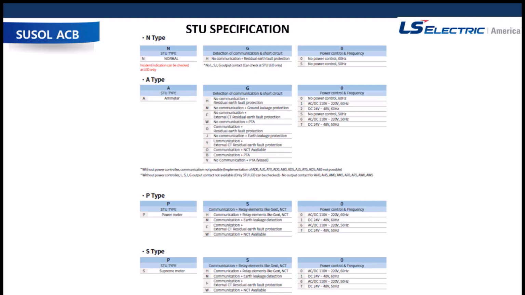If you have an old OCR, or if you're looking at an old OCR, or if you're using the air circuit breaker price tool, everything in the pricing tool is not updated for the new STUs. So there actually is another converter that we have here at LS Electric that will convert the new coding, and the coding changes for the middle digits. If you have any questions, please contact the 800 number or reach out to us by tech support email, and we'll either gladly forward that on to you or decode it for you for your next purchase.